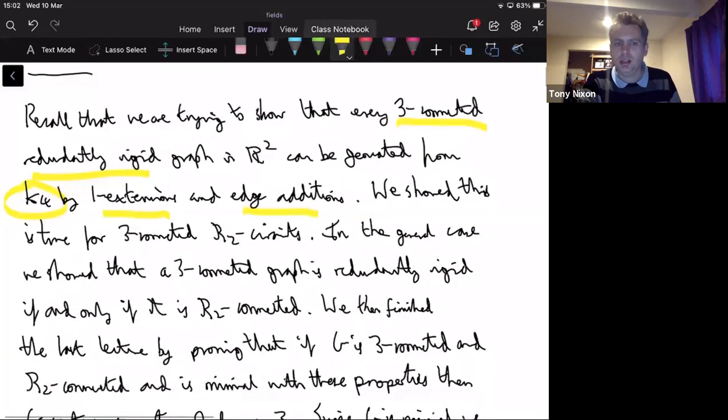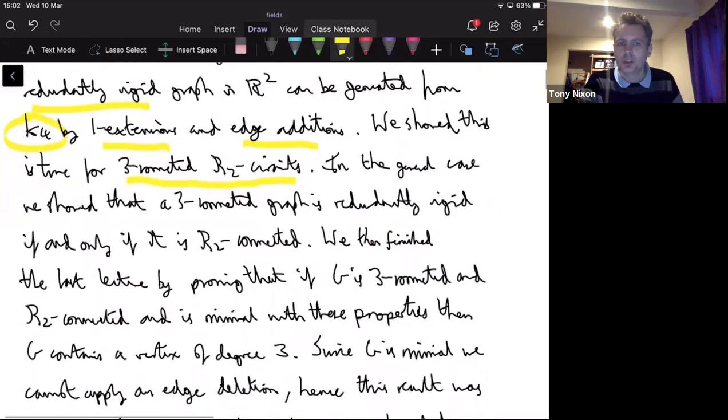And we've already seen, which was the real technical detail part that I went into the proofs for, that this result is true in the special case where the redundantly rigid graph is a circuit in the two-dimensional rigidity matroid. And then last time, we showed that in general, redundant rigidity for free connected graphs can be translated into a matroidal property, that the rigidity matroid is connected.